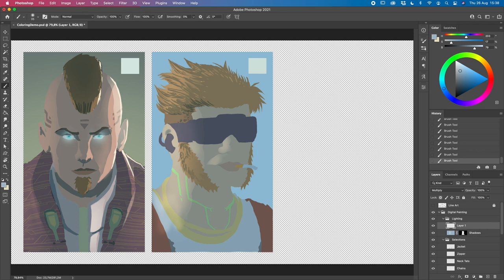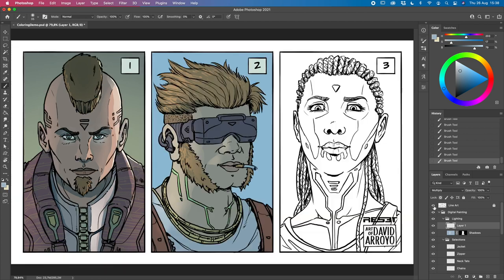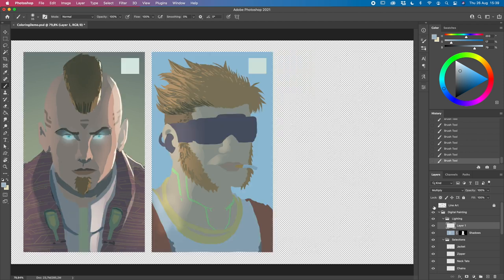All this is not going to happen overnight or straight away, because whatever you didn't add in your original, whatever you don't have here, see, your line art here, if you remove the line art, then all the detail that is not there, you're going to have to add it by painting it in, right? And that is something that is very important to remember, right? Because right now, that's basically what I'm doing.